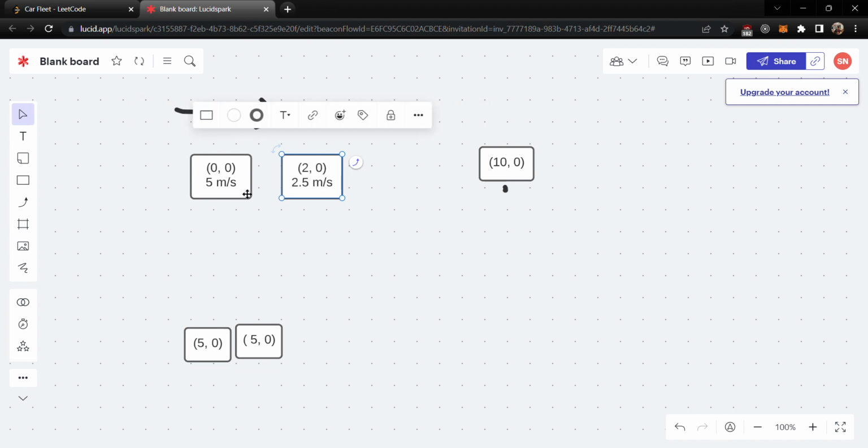The car which is in front is gonna arrive at 4 seconds, while the car which is at the second position can arrive in 2 seconds, but it cannot overtake this car, so it is gonna be arriving there at 4 seconds as well. So we can conclude that if the car which is behind some car has more speed, or let's say less arriving time than the car which is in front of it, it will form a fleet.